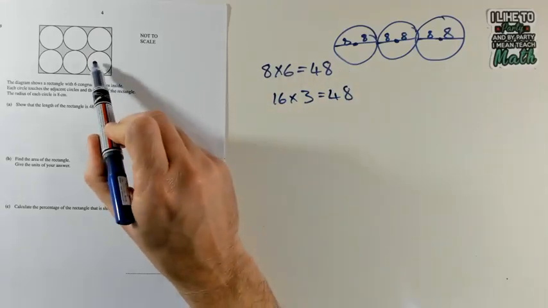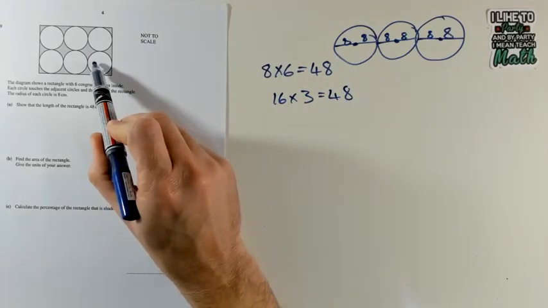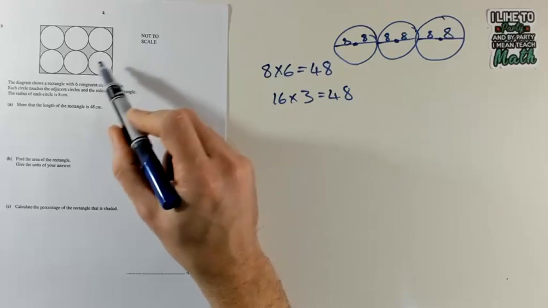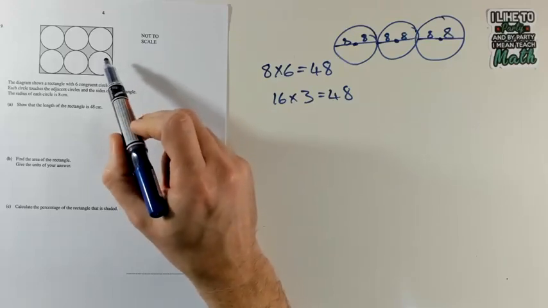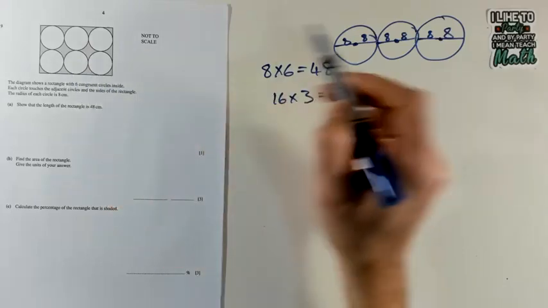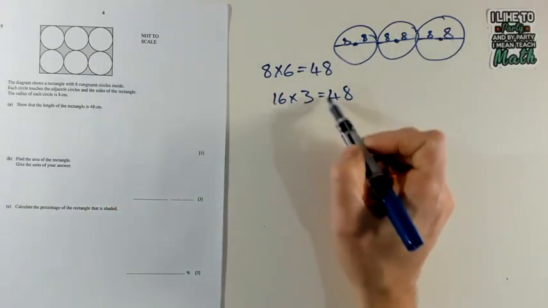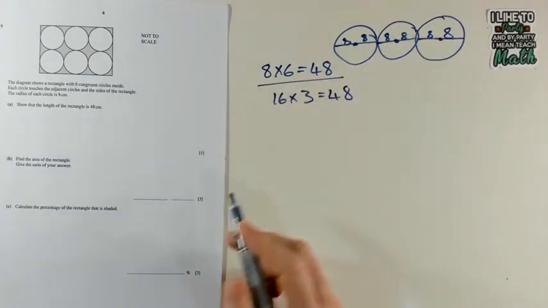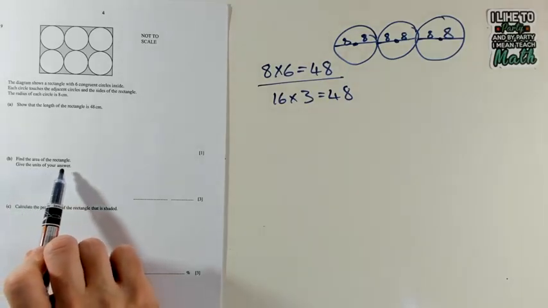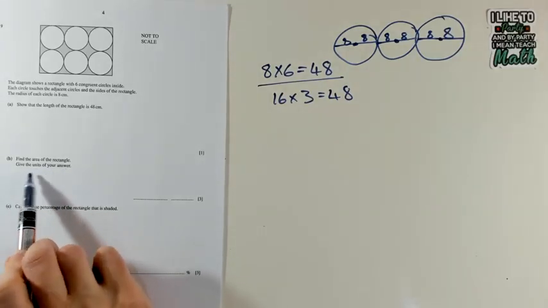And in these exams, it's also allowed that you draw on here. I'm not going to draw on it, I don't like the sound when I draw with Coke on paper, not my favorite sound in the world, but you can draw on here and they'll come look here as well. So as long as you do something like this and show that 8 times 6 is 48, you'll be good. Next one, question B, find the area of the rectangle and give the units of the answer.